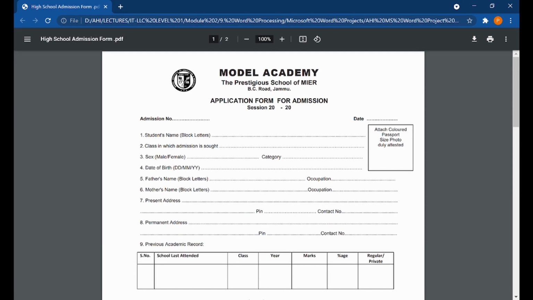Remember, when you are creating a document, it is good to bring in the text first before you start with your formatting. So I'm going to type what we have here: Model Academy, the prestigious school of Maya.